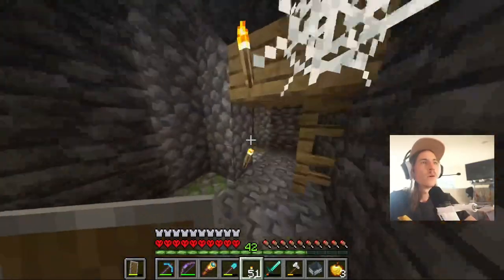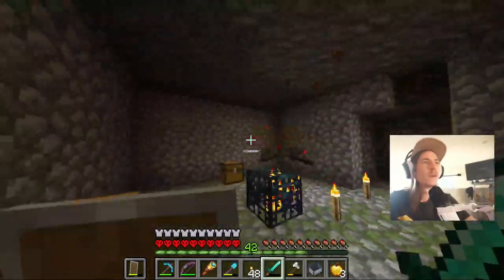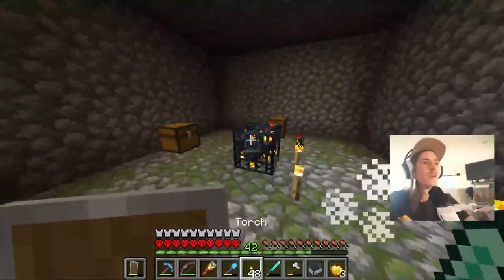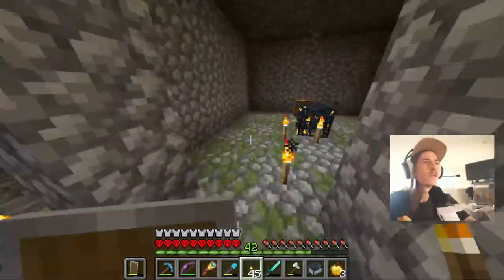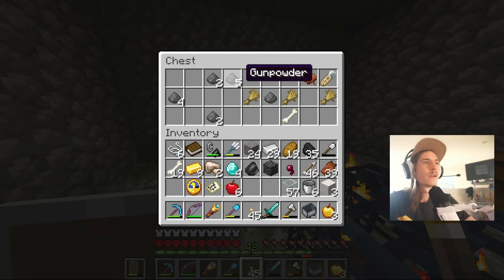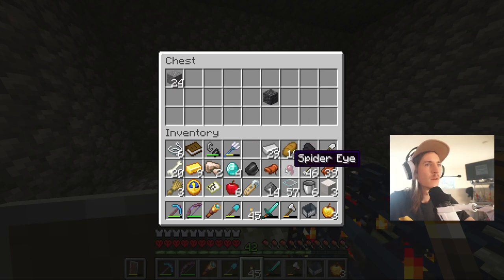Bro, no way! Another spawner. That's crazy. We just stuck. It's just at the end of a hallway. That's crazy. I could literally see the green stuff. Another name tag and another saddle. How cool. That's freaking awesome.